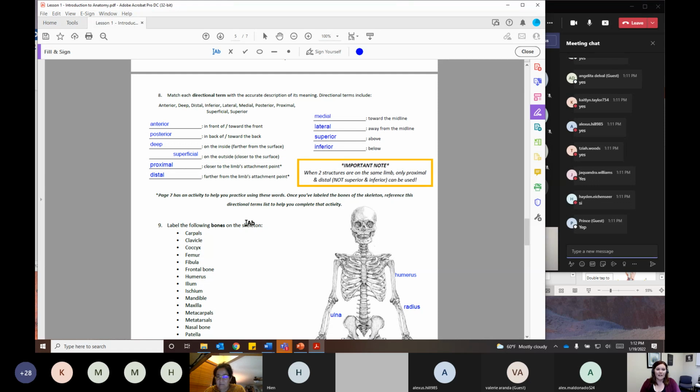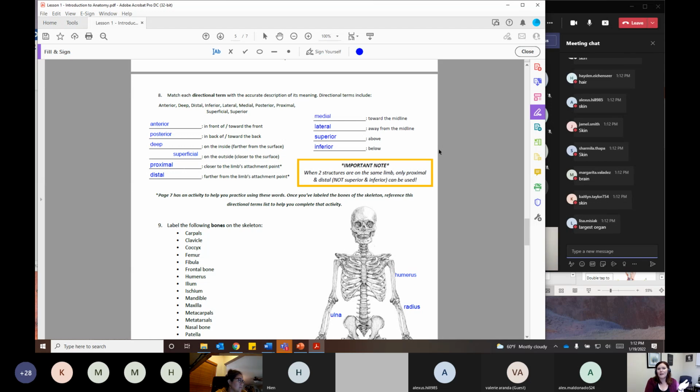Hey, there is something that is the most superficial thing on your entire body. What's the most superficial thing of your entire body? Absolutely. Yep. So the most superficial thing on your body, your skin. Yeah, and someone mentioned the hair as well. The thing that's on the very outside of your body.